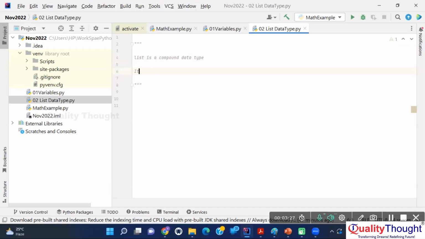Basically it contains items separated by comma, and it's enclosed within square brackets. It is similar to an array. The only difference is an array contains similar elements, while a list can be of different data types.